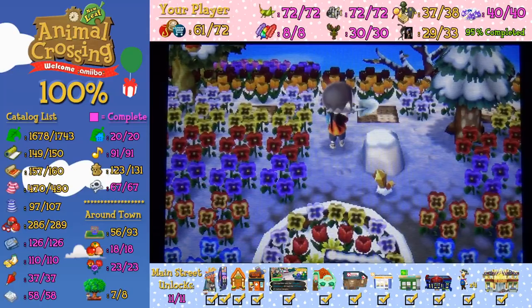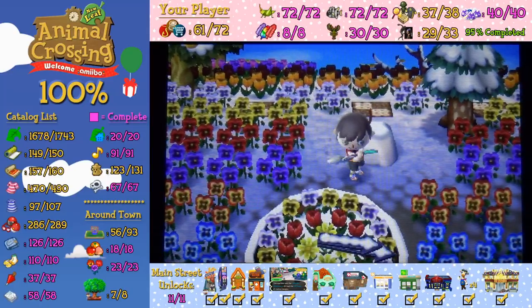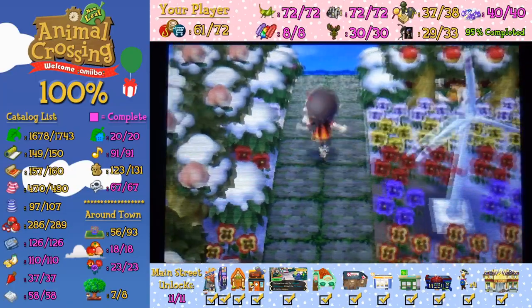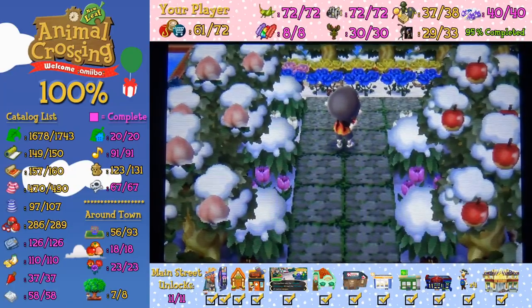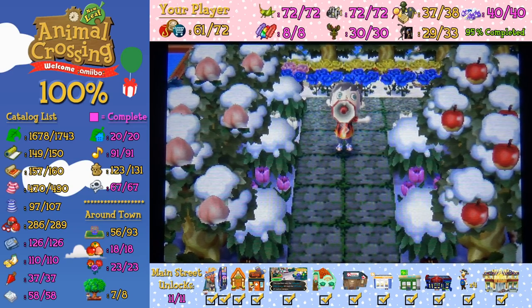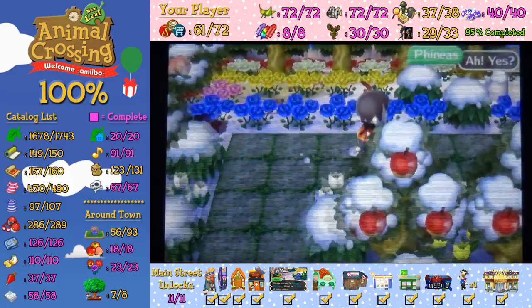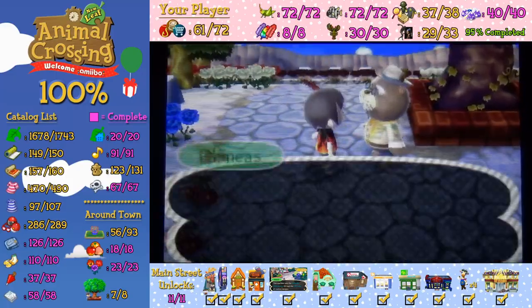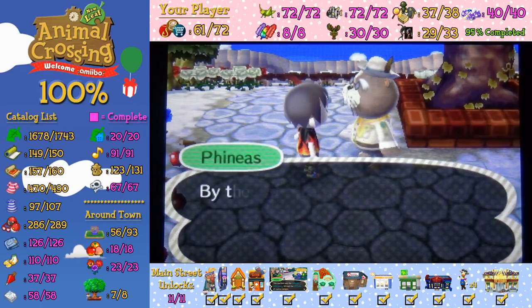Alright, so let's pick these up. Ah, crap, Phineas is right here. Oh no, where he at though? I don't know where he is. Ah, crap. Well, time to call him again. Phineas. Oh wait, he's still here. Oh, he's right here, wow. Okay. May I have a badge?